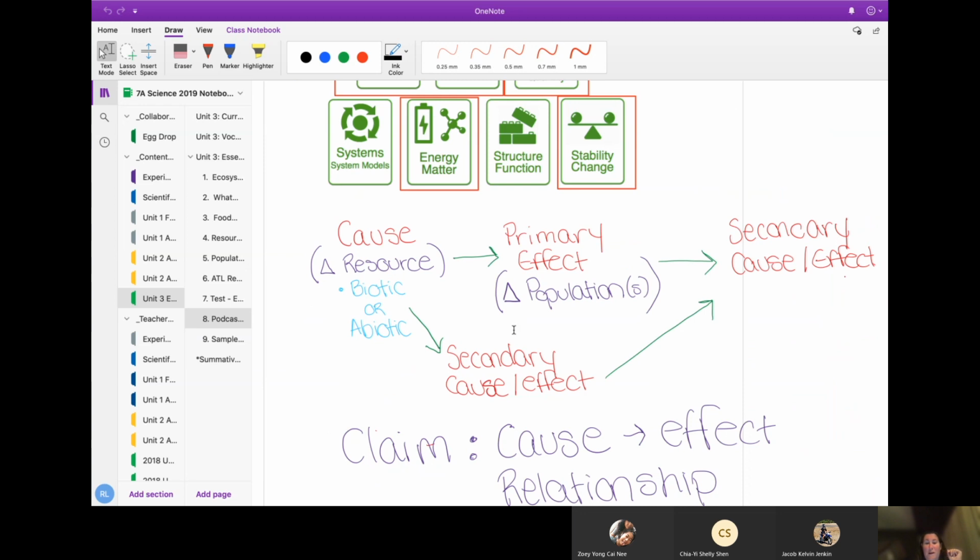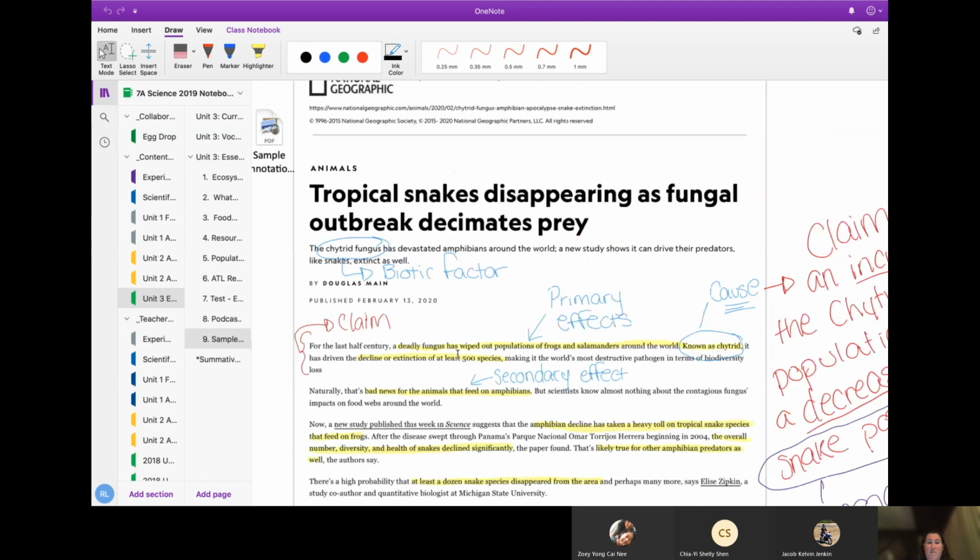But oftentimes, one effect is also going to have secondary and tertiary effects. And that's kind of what you're looking for to find in your article. The advice that I will give you is most of the articles will talk about that and they'll actually use the words cause and effect, but not all will have that language very directly written in there. You've got to investigate, you've got to kind of be detectives and interpret what they're saying. So they're not going to be as simple as saying, here's the cause, here's the effect, here's the claim, here's the evidence and the reasoning. You have to interpret that information and apply your understanding to pull that kind of information out of the article. So that's what we're going to do today.